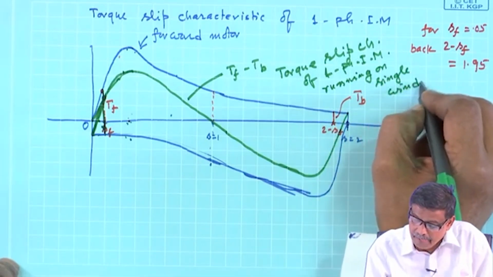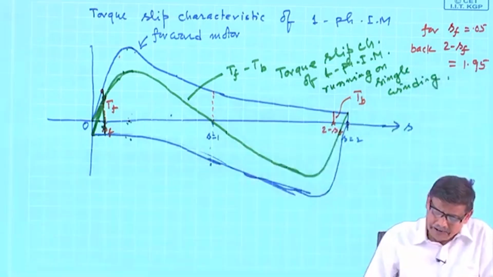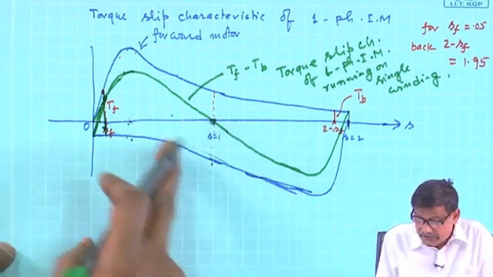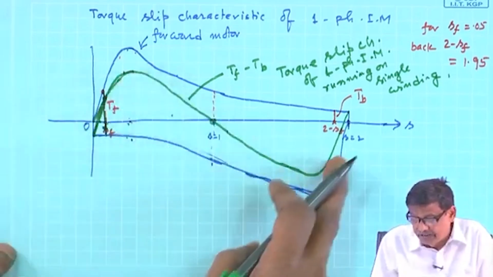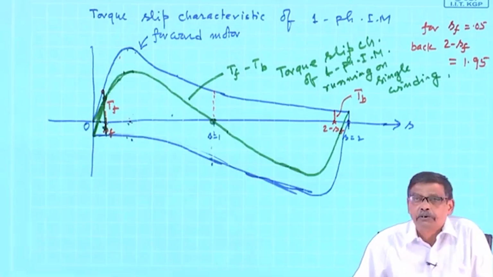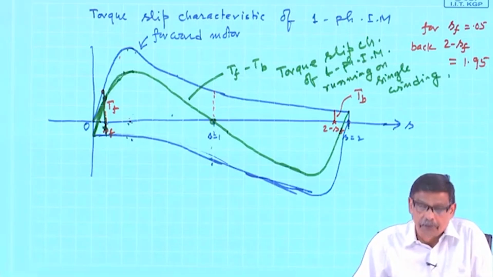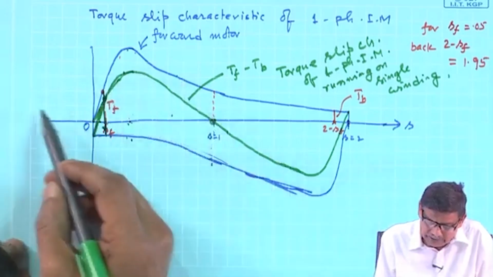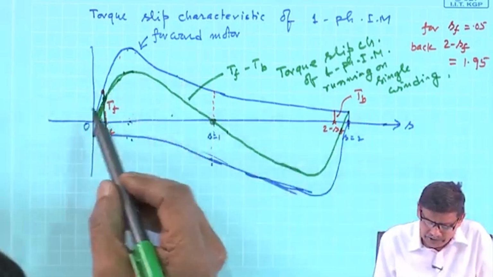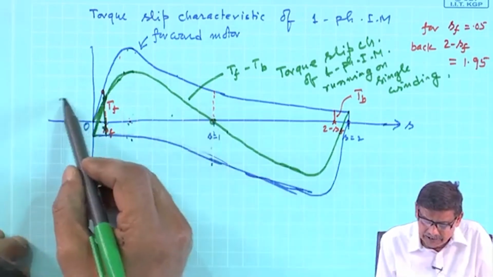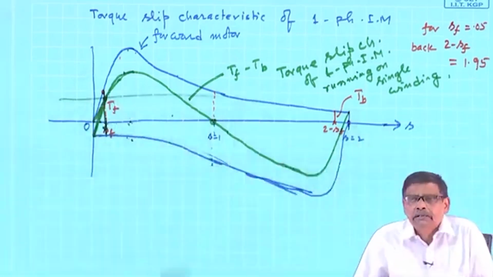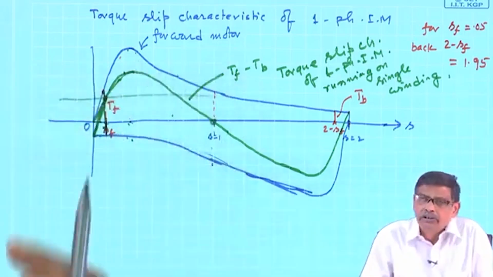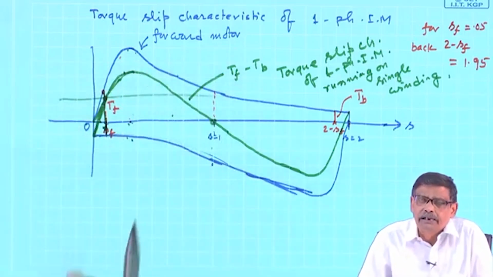And it is now clear to me, the starting torque is 0. So, this torque slip characteristics of the single phase induction motor must pass through the s equal to 1 point, okay, and this will be there. Then the operating point will be decided by the interaction of the torque slip characteristics of this single phase induction motor with the load torque. Those things are known and it will be there.